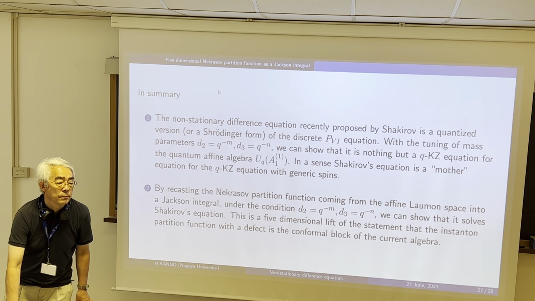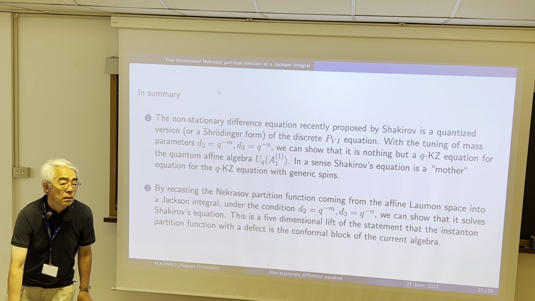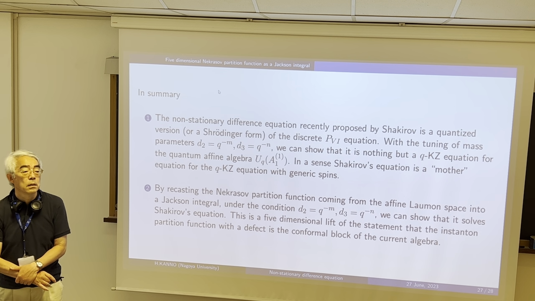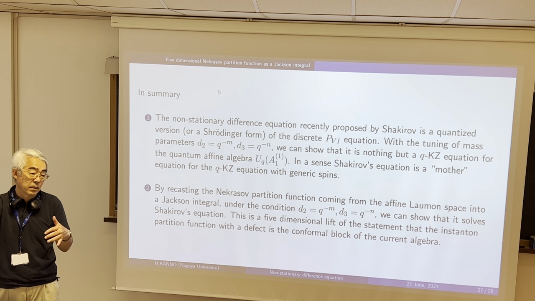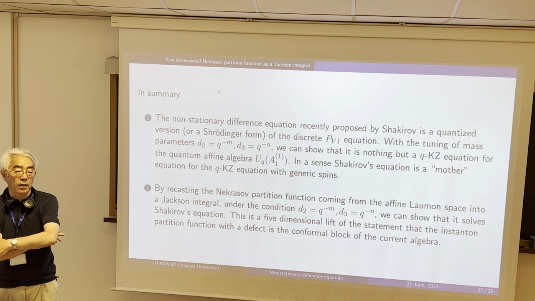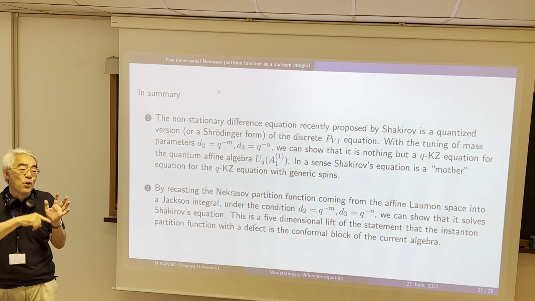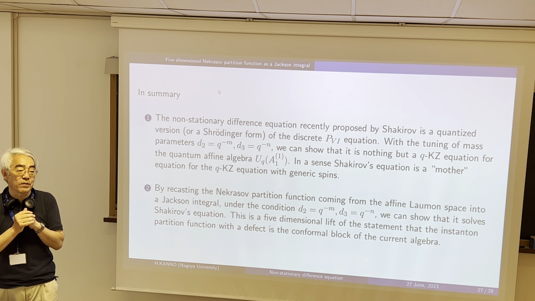This equation posed by Shakirov is very complicated. Is there any insight on how to make it a bit more systematic, like if I took a toric geometry, we know more or less what the equation should be, so how to determine the different equations from toric geometry? You want to generalize this equation to other cases? At the moment, I don't know. But this is a very fundamental case, I mean SU(2) gauge theory with four fundamental flavors.